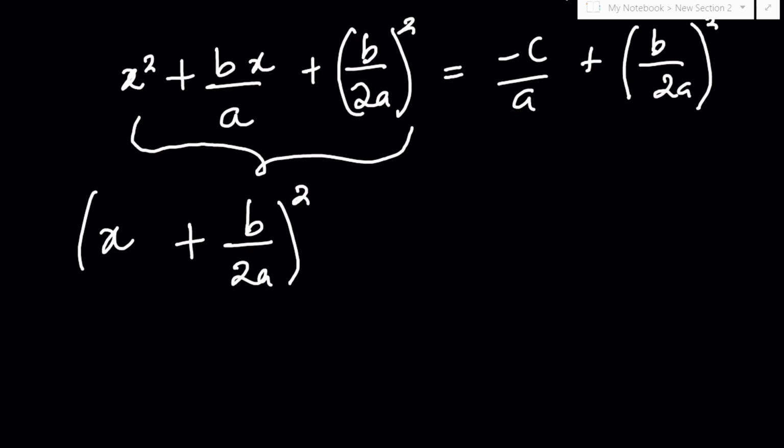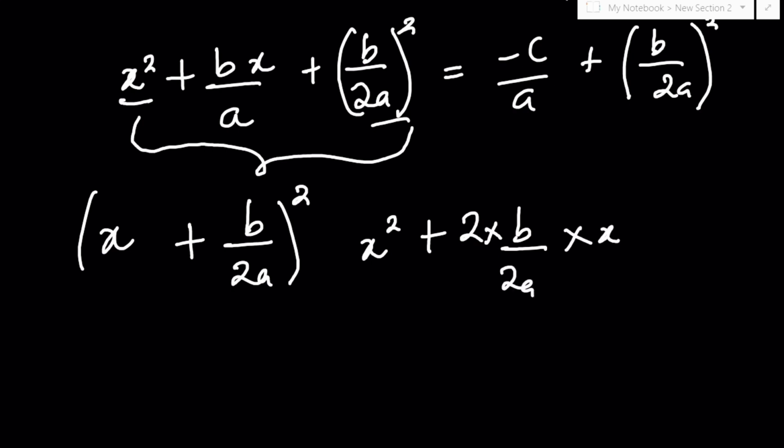That's just the difference, or sum of squares. We have a square here, another square, and another term in the middle, raised to the power 2, and then we collect this x plus this. If you open this now, this will be x raised to the power 2. We have x raised to the power 2 plus 2 times the whole of that. That's 2 times b over 2a, then times x, plus b squared over 2a. This is how to expand.